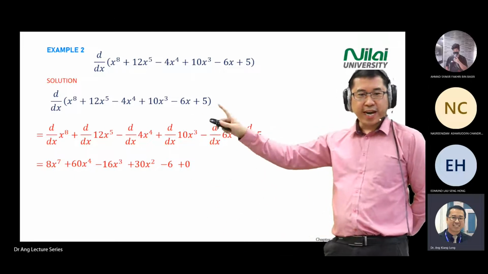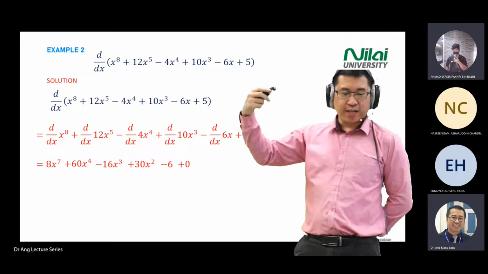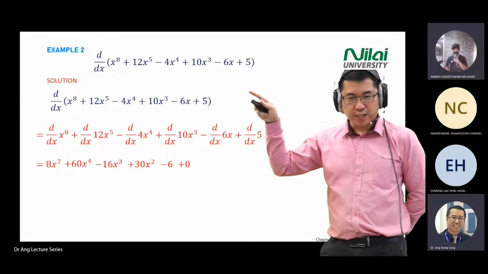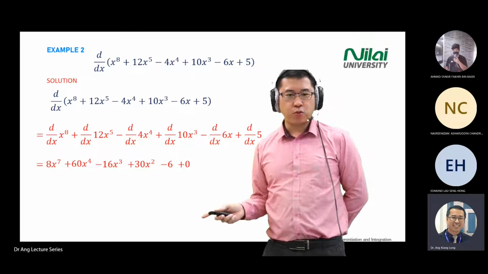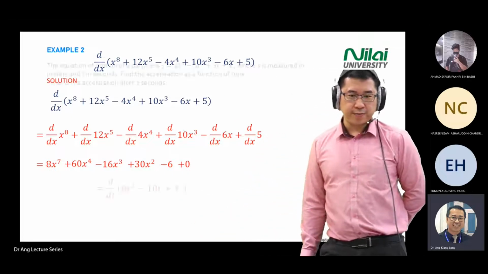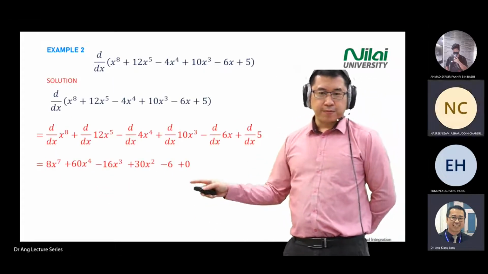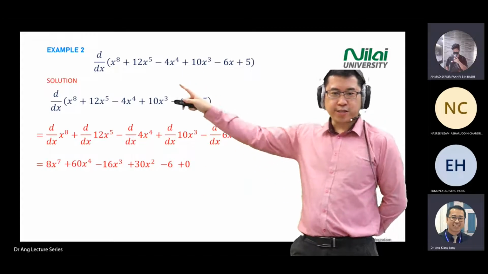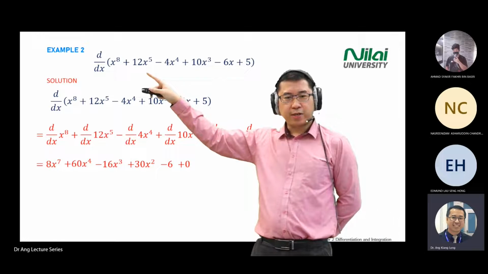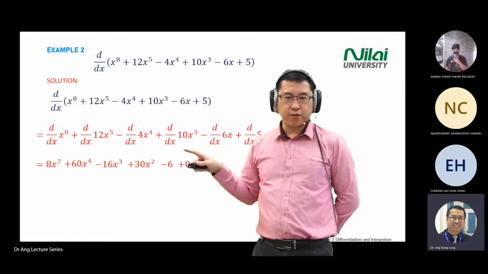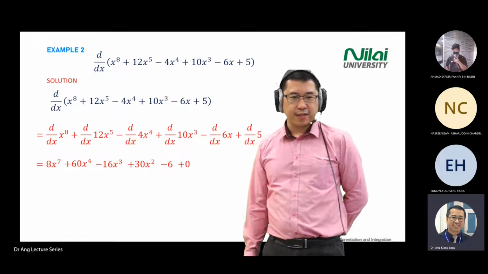So we already recapped or refreshed what you learned in Math 1, how to do differentiation, by these two examples. Example 1, example 2, most of you can do already. So this is how you do. Don't be scared by the bracket and the long equation. Just remember that when you have a plus or negative, you can break into individual parts, then you combine them back.